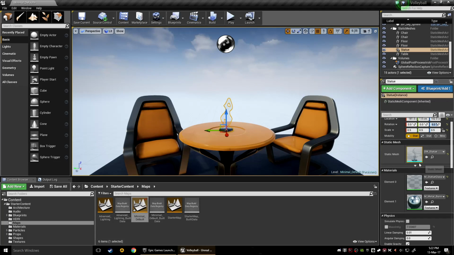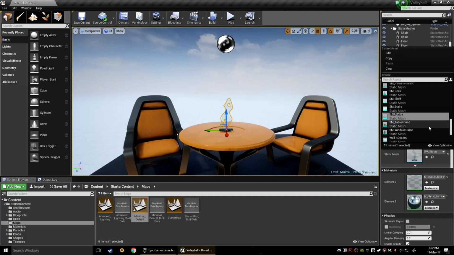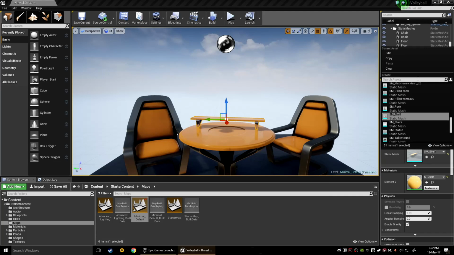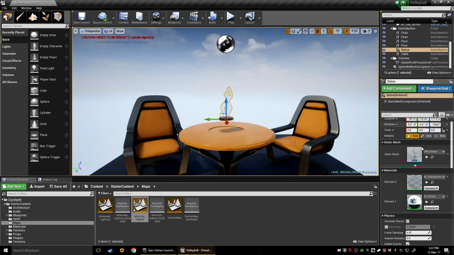After that, you got the static mesh. In this case, this is basically what you see. A mesh is essentially the visual representation of your 3D model. So it doesn't really matter. When you're creating an object, you can always change the shape of it. For example, we could change this into a cube or a table right now, or a shelf. Although in this case the shelf is a little bit different, basically the mesh is your outline. So let's go back to the statue. There's the statue, and I actually lifted it up too high. There it is.